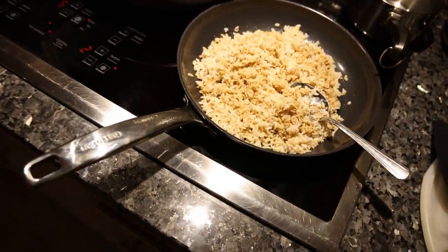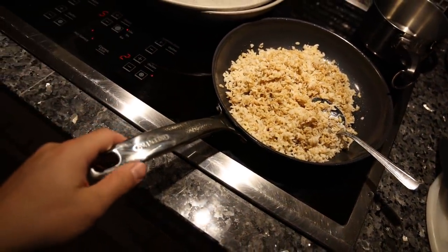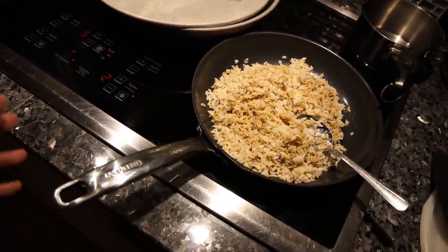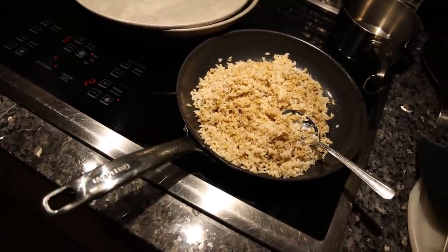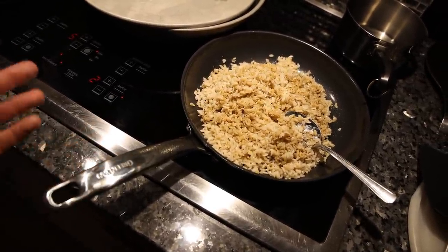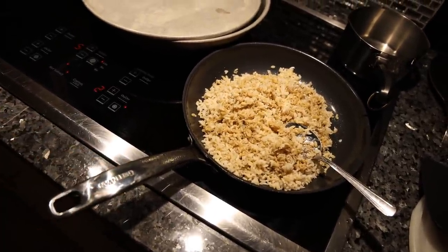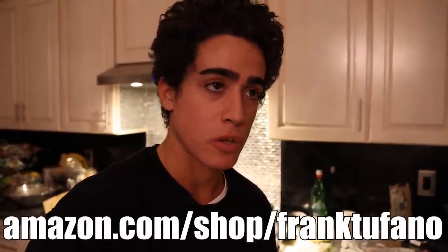You guys probably also noticed we got a new fry pan here. I bought a set for my family, although hopefully they don't ruin them. This is Green Pan, and apparently it's slightly better — non-toxic, non-stick pans than the rest of the brands. I'll put this on my Amazon store. I actually bought those pans because I was making pancakes and certain things that stuck really easily, and since my family always washes my stainless steel, carbon steel, and cast iron in the sink like they're not supposed to, I didn't really have a reliable pan.